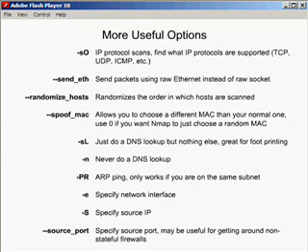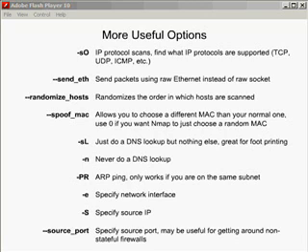--send_eth sends packets using raw Ethernet as opposed to a higher level like IP raw sockets. Generally, Nmap is pretty good at choosing what APIs to use to send packets, and normally raw sockets might be the fastest on Unix-based operating systems. However, my understanding is the Windows XP version of Nmap defaults to raw Ethernet. They do this because of how Microsoft has mucked around with raw socket support in Windows XP Service Pack 2 and later. The complement to this command line option is --send_IP, which tells Nmap to use raw IP sockets.